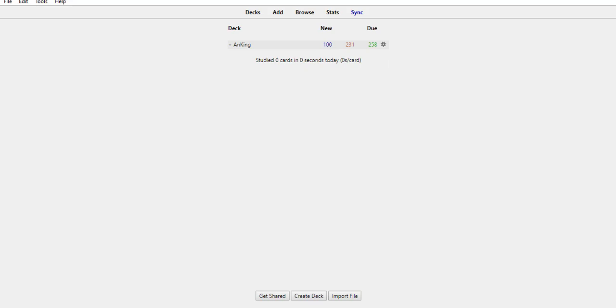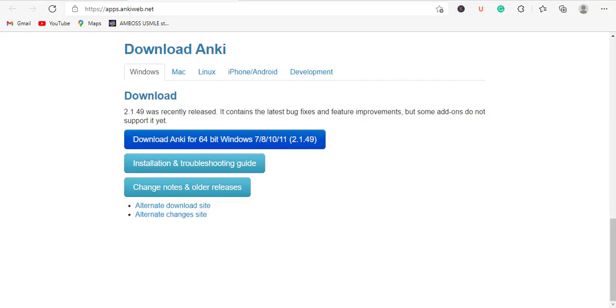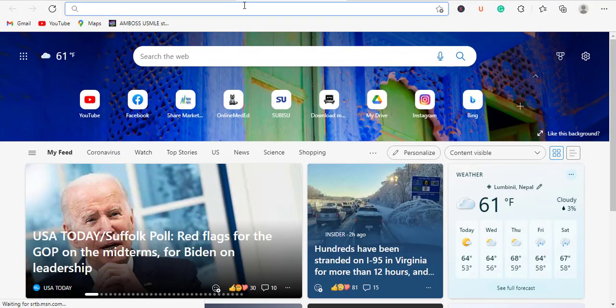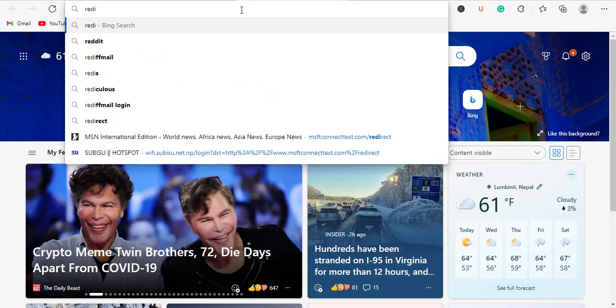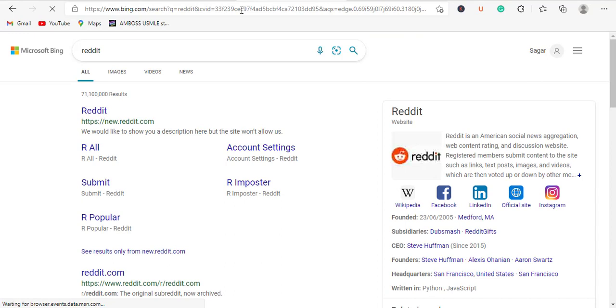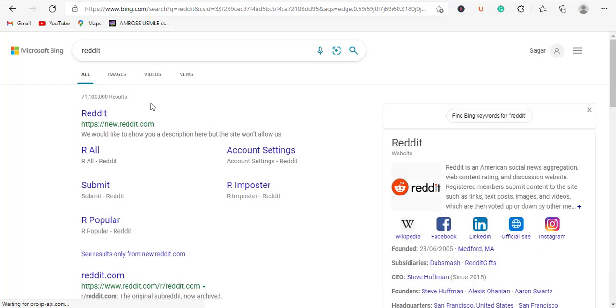One is the Anki deck and another is the Lightyear deck. The Anki deck is basically a combination of different decks like Zanki and other decks. You can search for them on the Reddit page. Basically, there are two places you can find the Anki deck. One is on the Anki web itself, but I found it easy to search on Reddit because traditionally different Anki decks have been posted on Reddit. So go to Reddit.